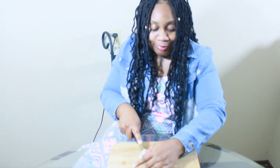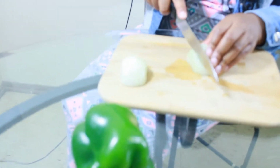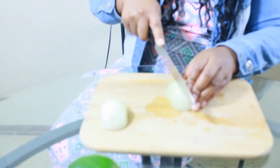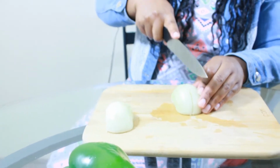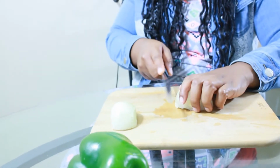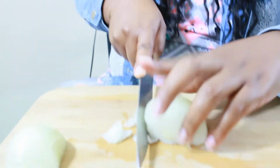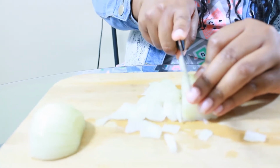All right, y'all. So now we gonna cut the vegetables. I'm gonna use about half an onion here. So I'm gonna just go ahead and slice it. Everybody has their own way of cutting vegetables. I'm not expecting y'all to cut y'all's vegetables like this. Some of you don't, some of you do. But everybody do their own way. So then I'm gonna take it and I'm gonna... one little feller fell off.